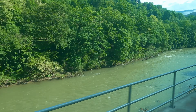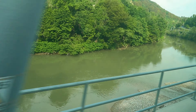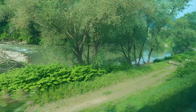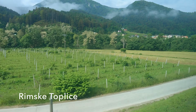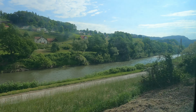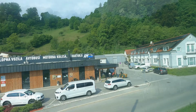Hence this is really a high traffic line in the country, and why, I suppose, so much effort has been and is being exerted to bring the line up to modern standards. And once again on this section, the route is a little challenging and the Pendolino makes full use of its tilting technology. At Lashko we cross the river and this section becomes no less beautiful than that previous run beside the Sava.